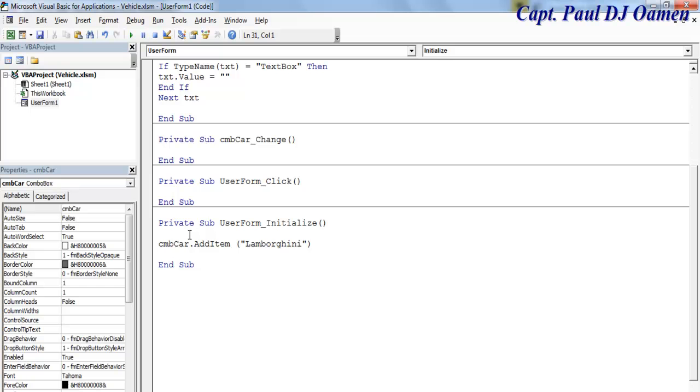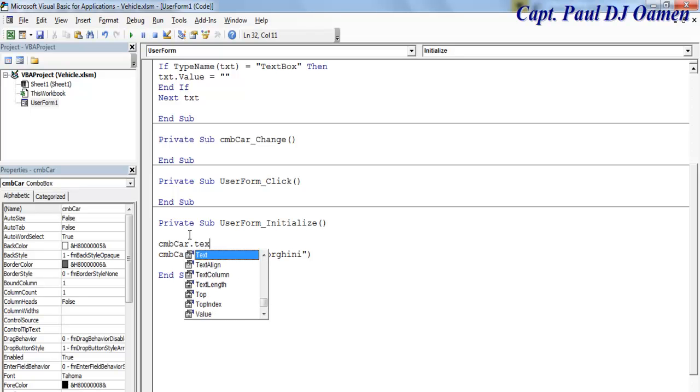And in here, let's see if it's going to work with dot text equals select car. Right, now I'm going to copy this.